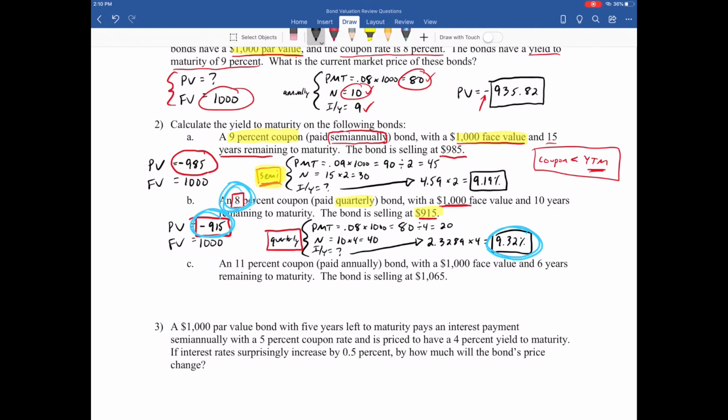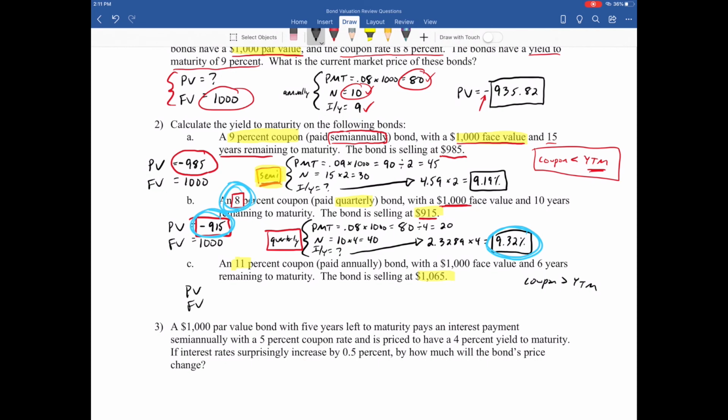Let's test that again here in Part C. So here we have another scenario, but now the bond is selling for $1,065. So this is what is called a premium bond. Premium bonds occur when the coupon rate is greater than the going rate out in the market for bonds of similar risk. So this bond is offering a higher interest rate than other similar bonds out in the market of similar risk, which is also referred to as our yield to maturity. So we should expect to get a yield to maturity answer in this one that is less than our 11% coupon rate that is provided for this particular bond.